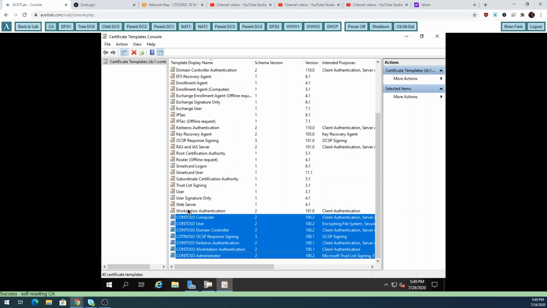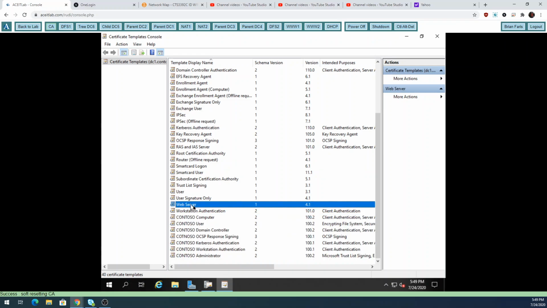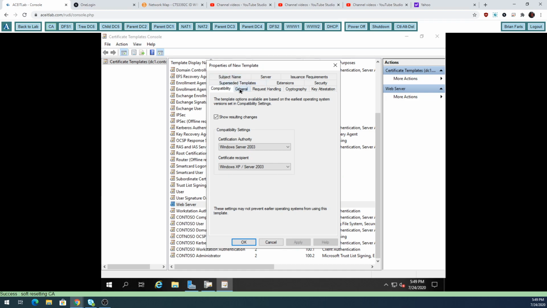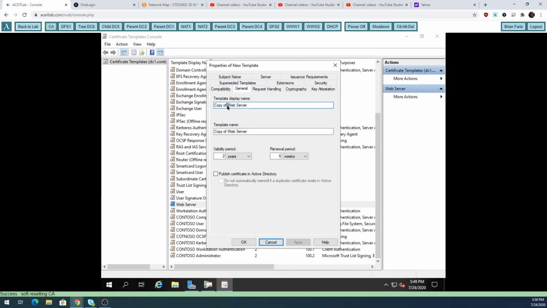So I want to create one certificate where you actually have to do manual stuff and you can see how it works. So I'm going to duplicate the web service certificate. Under the General tab, put Contoso, publish in Active Directory. Guys, I didn't mention this. The template name doesn't have any spaces.